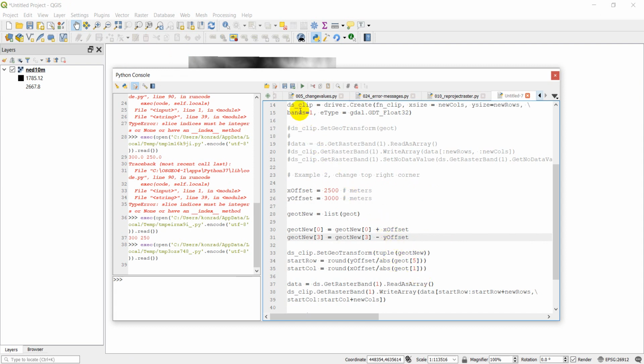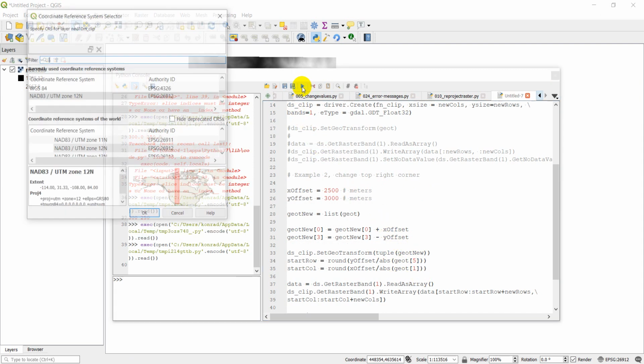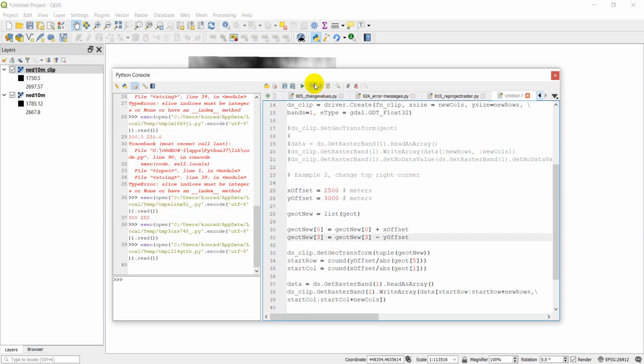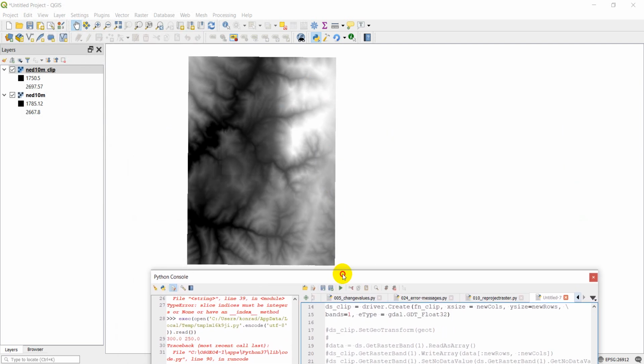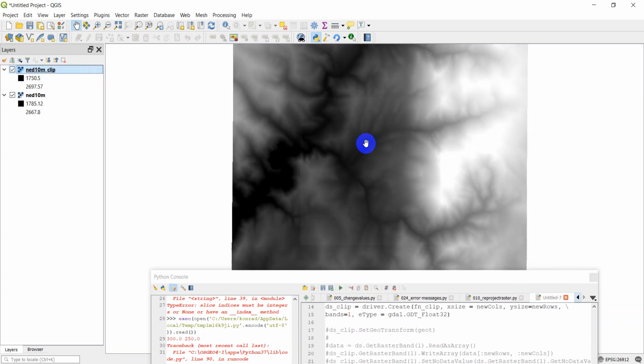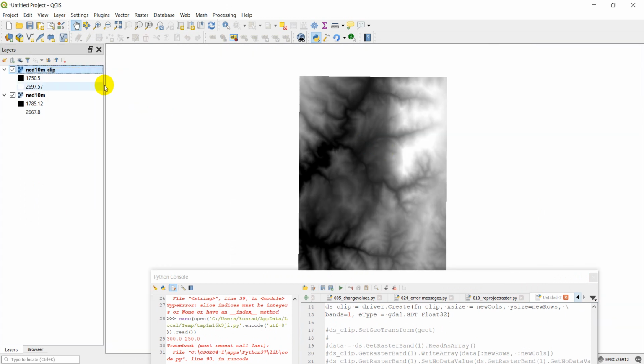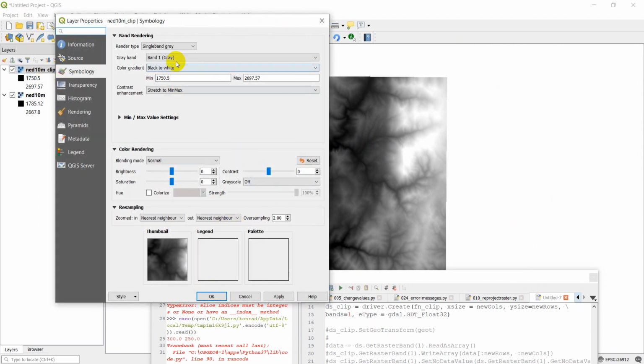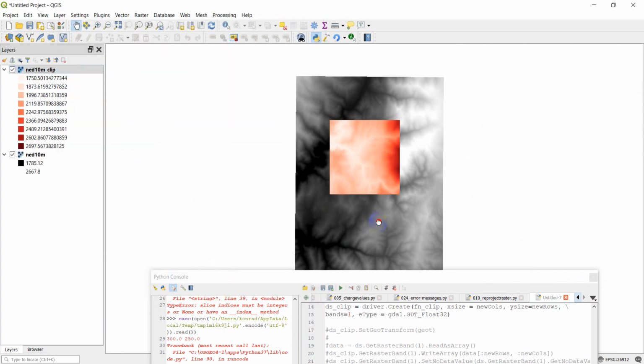So let's go ahead and click Run here. Okay, we'll give it that coordinate system. And now if we click Zoom to Layer, yeah, you can see the outline there. So let's go ahead and change this to single band pseudo color, reds, okay.